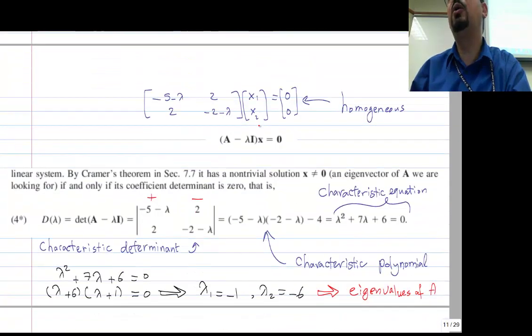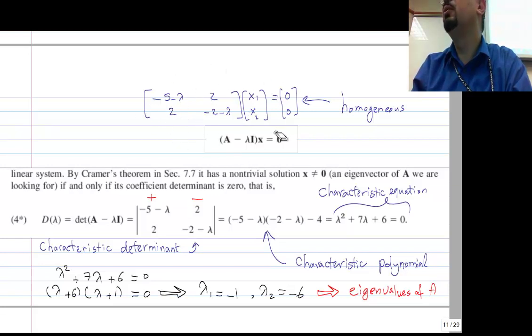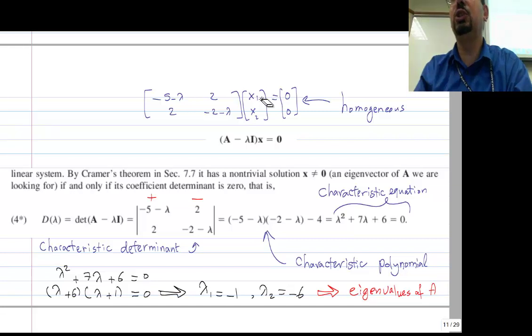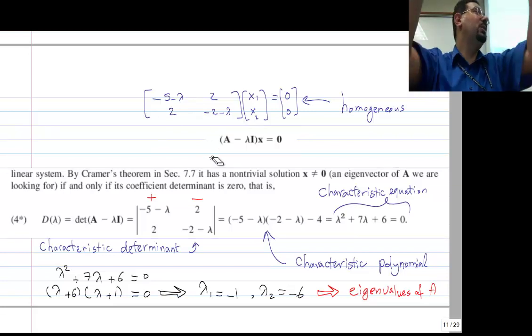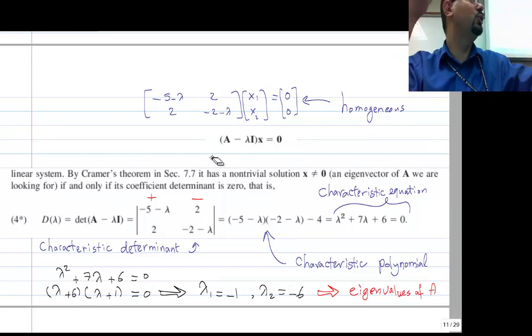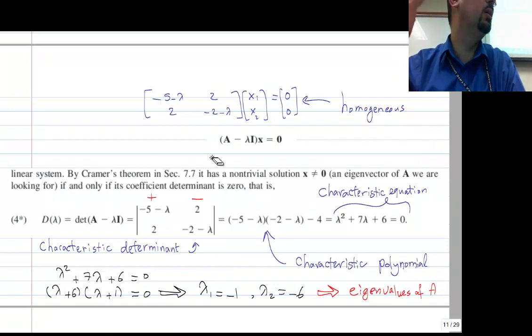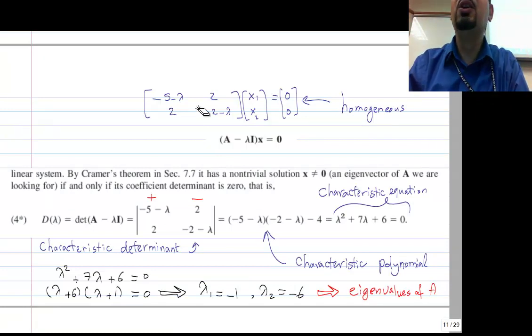So back again to our system that we are trying to solve. We're trying to solve it for a non-trivial solution. The only hope that we get a non-trivial solution is if the determinant of this matrix is also 0. Then x1 will be 0 over 0, which is not 0, and x2 will be 0 over 0, which will end up getting a number out of it later. Alright, so basically the determinant of A minus lambda I should be 0.